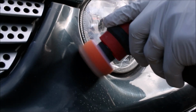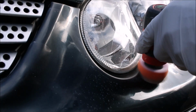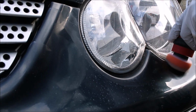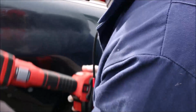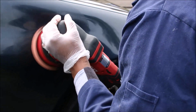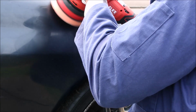protection to the paintwork. Beatrice, how long have you been using the waterless detailing system? How long? I'd say it's been quite a while because I was using it on my previous vehicles as well. So on this particular vehicle, I've now had it for the best part of 3 years now. So it's had it since I've had it.